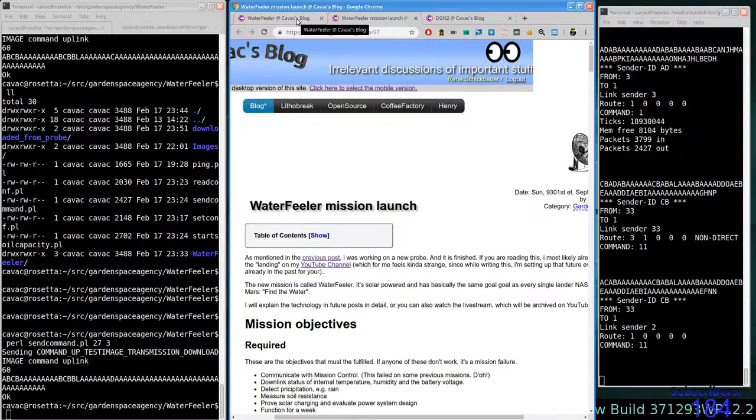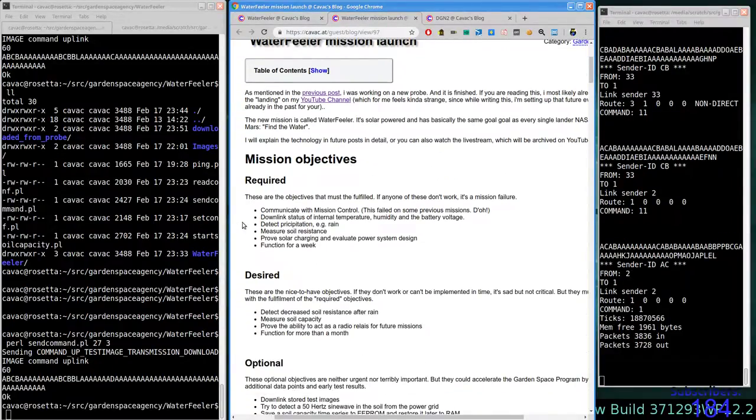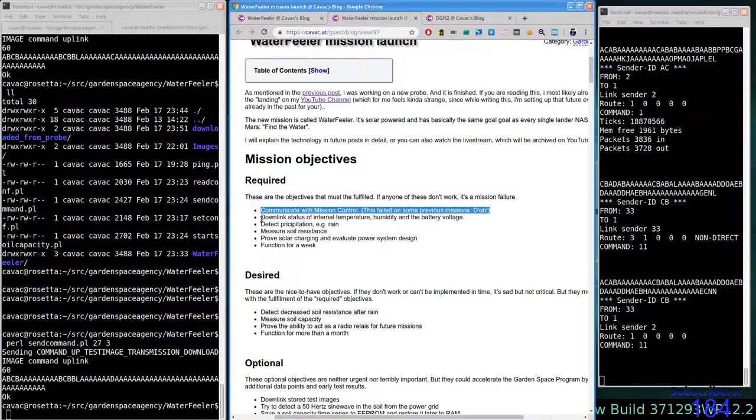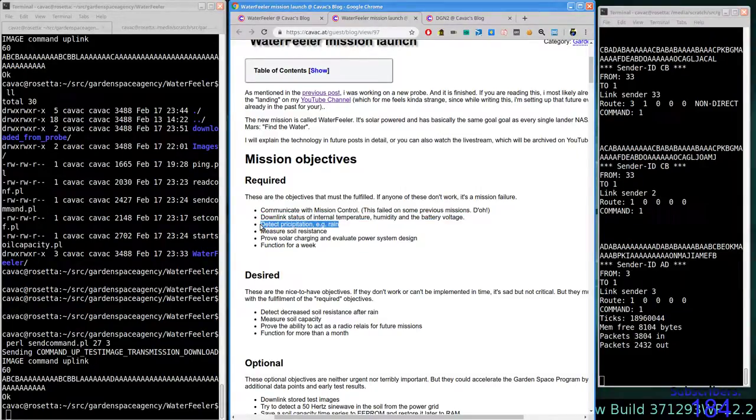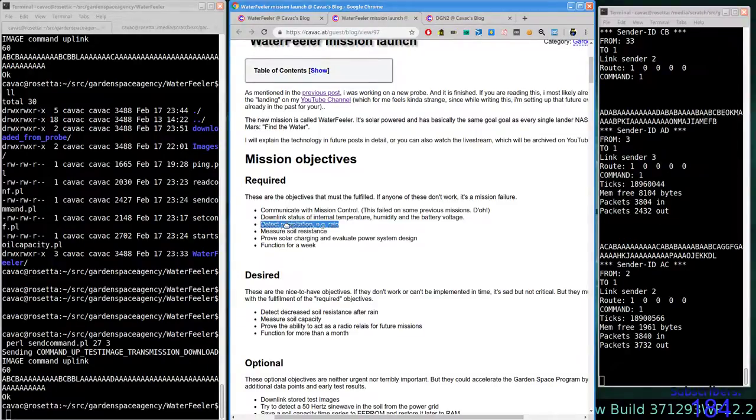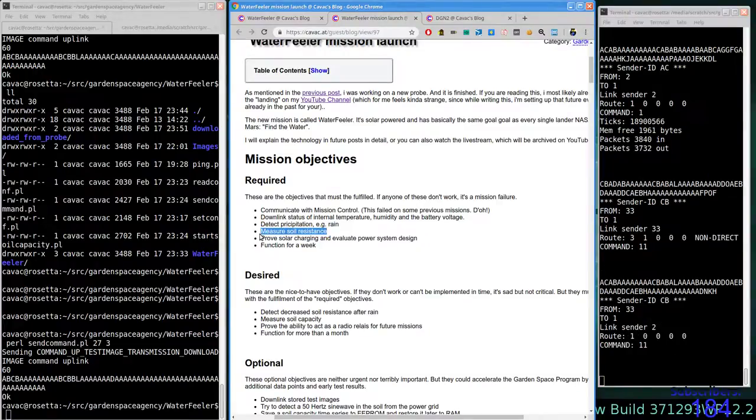Let's go back to the mission objectives. Communicate with mission control. Yes, there might be a problem with relaying messages up, but I'll have to look into that. Downlink. Yes, we can't do that until it rains. Okay, I need to fix the typo.